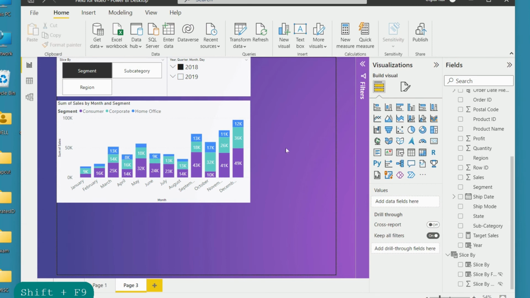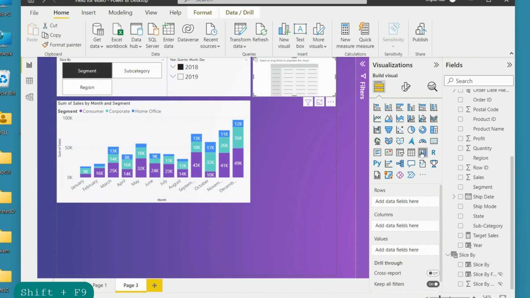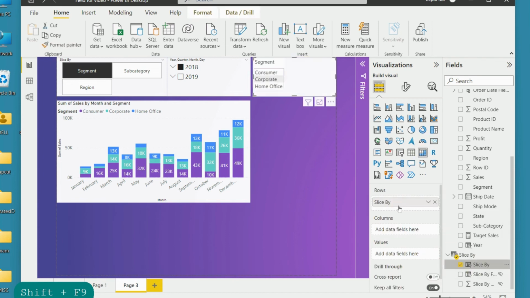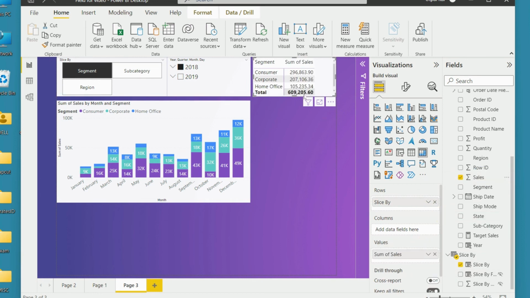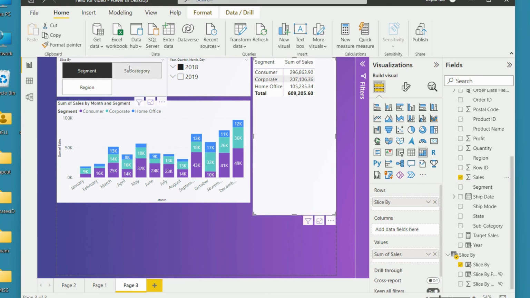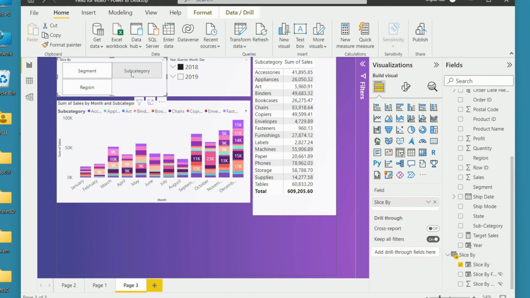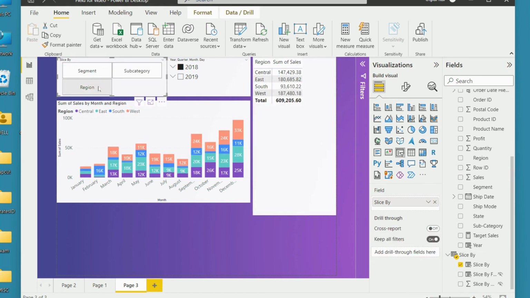Now we'll take a matrix. In rows, we'll add slice by. And values will take sales. So if you click on this, it's going to be a dynamic report.